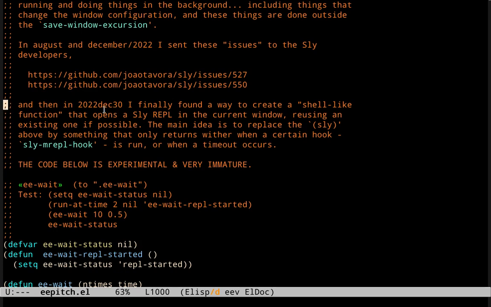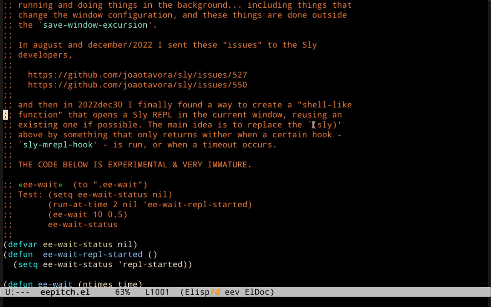And on 30 December 2022, I finally found a way to create a shell-like function, that is something that EEPeach expects, that opens a REPL for Sly in the current window, reusing a current Sly if possible.